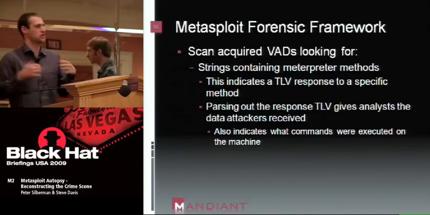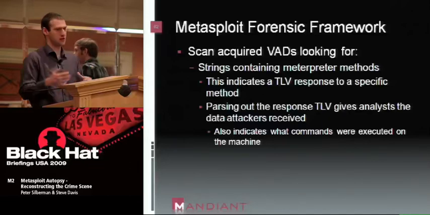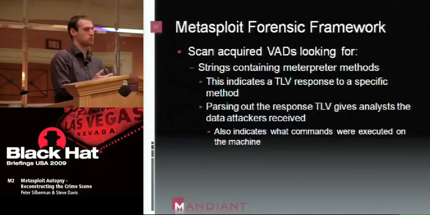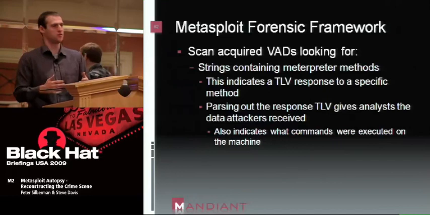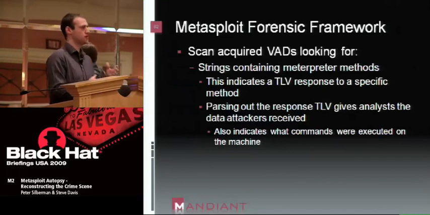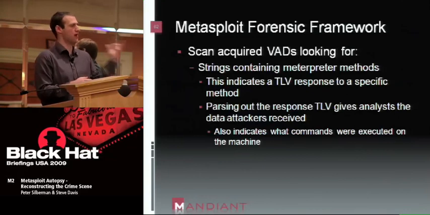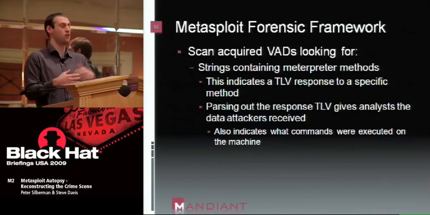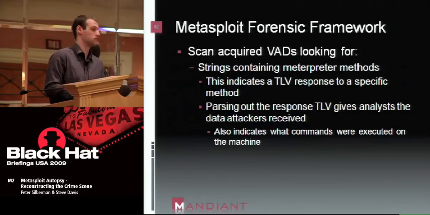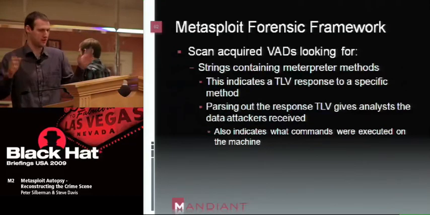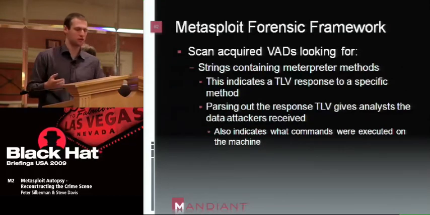Because that TLV is such a well-defined structure, and kudos to Metasploit for utilizing this protocol the way they did. It's so well-defined that we can write a tool to leverage that and reconstruct what was sent. So even nested TLVs, because we have the length, we know what's coming up next. We don't even have to really know what the value is, though we do so that we can make a pretty print statement.